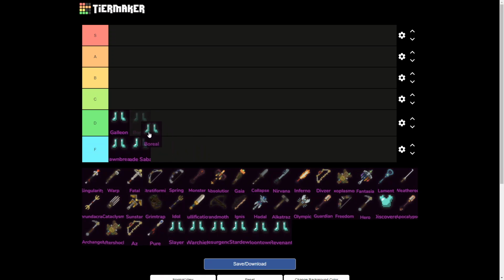I think we could both agree Boreal. It's kind of the same thing as the Crusades. No real way to gain damage there. Honestly, I haven't seen them used in a build ever before. I've seen an Ignis build, and that's it. Oh wait, didn't Andromeda use Boreal? They did. It was a tanky build.